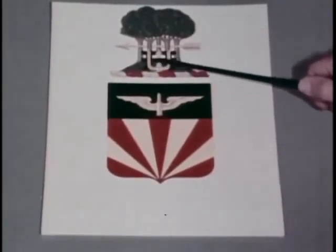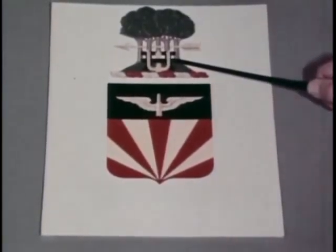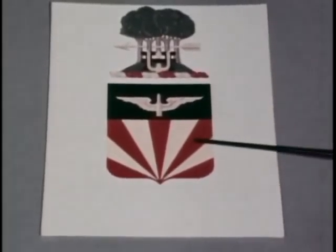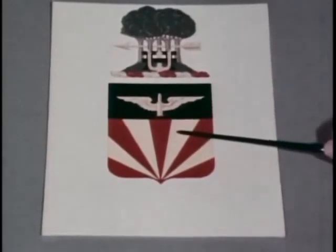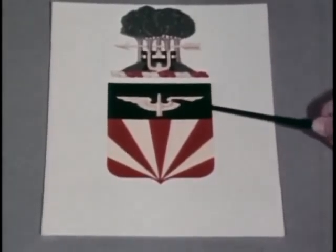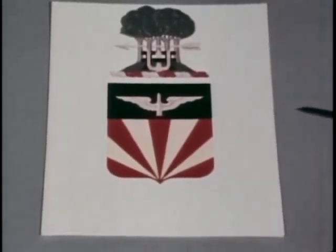The Trident and Torii allude to the Navy Presidential Unit Citation awarded the organization for action in Incheon during the Korean War. The shield is red for artillery. The searchlight beams and the winged projectile denote the character of the parent organization. Also, the winged projectile on the black field alludes to the motto 'Night Hides Not,' signifying that the night does not hide the enemy from the artillery fire of the unit.